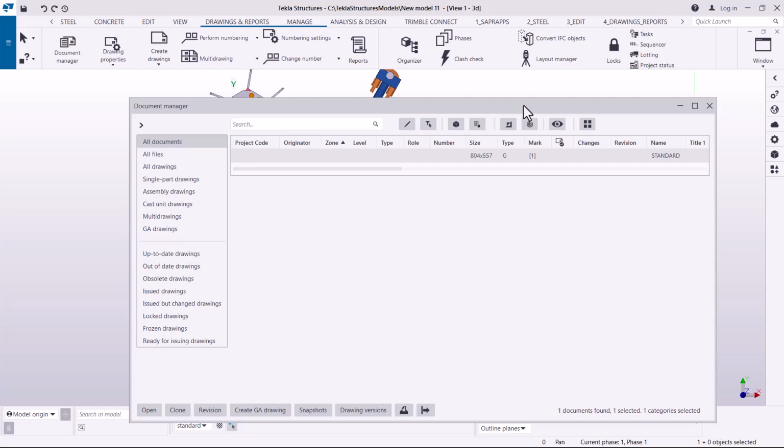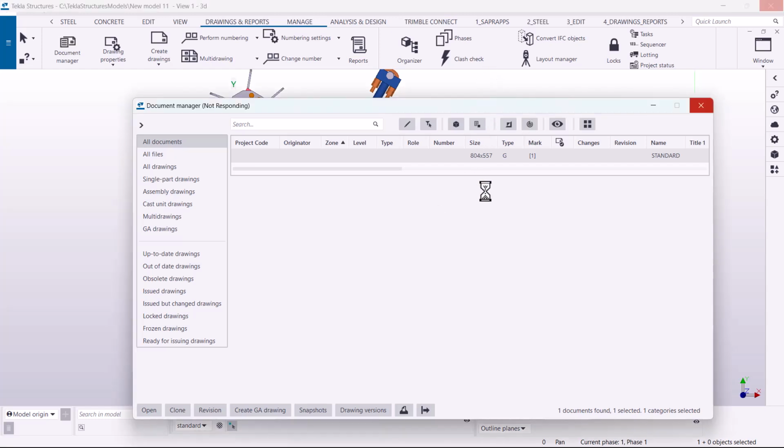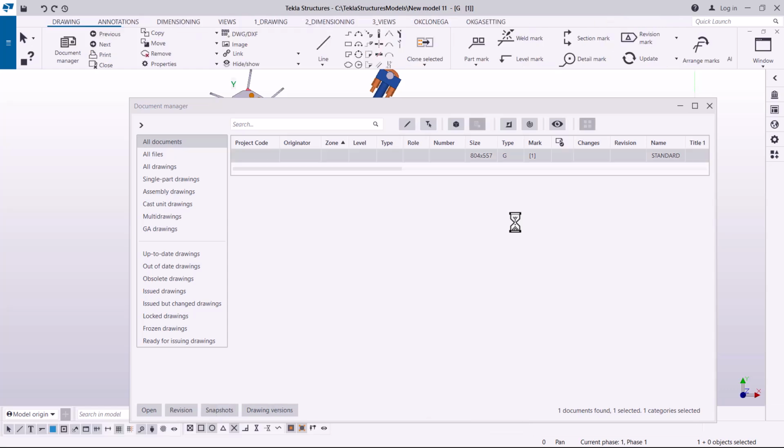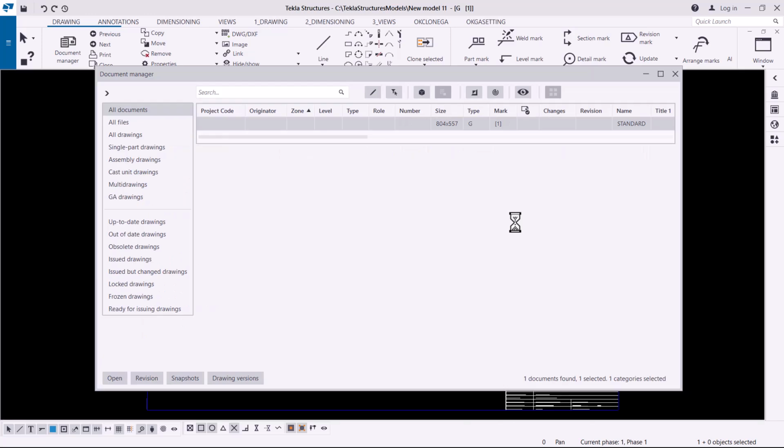And if it tends to be a little bit slow, try to see if something is going on by trying to drag this dialog box, and you'll see it somehow hanging or loading. So just give it some time and everything will be processed and be visible to you. It's just about to load everything that we need to work with. And that's the first step, and that is how you can get started if you're new or if you're in intermediate stages with Tekla Structures.